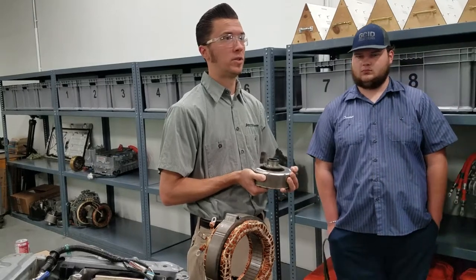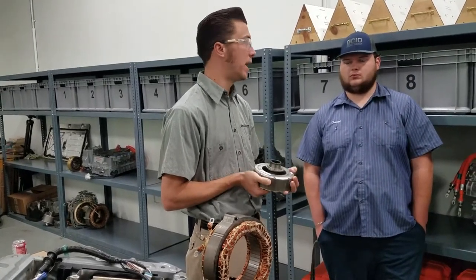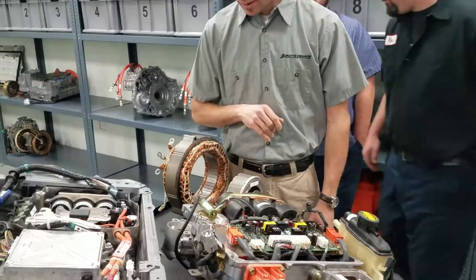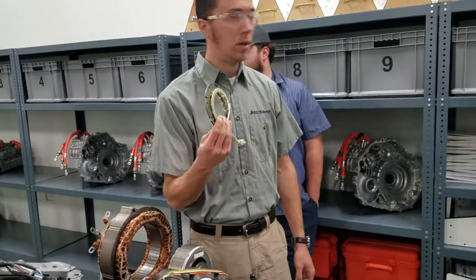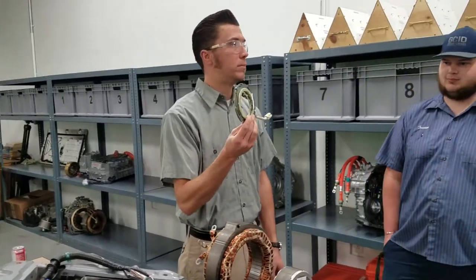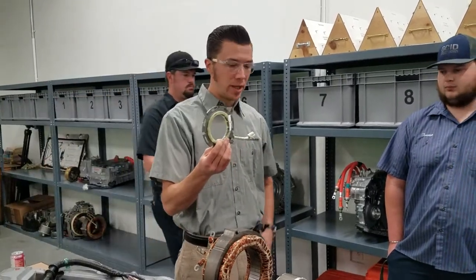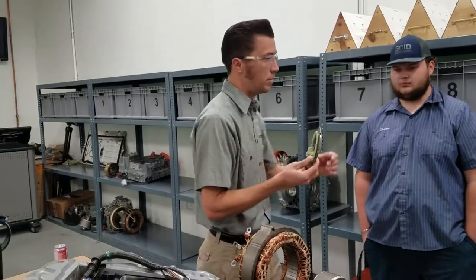It's a generator, slash loader, slash starter, slash motor — in certain situations you could put any of those, just slash them together, that's fine. Number four is the encoder resolver — some call it a resolver — which is just a motor position sensor. There's one on each rotor, on these elliptical rings, on both MG1 and MG2.